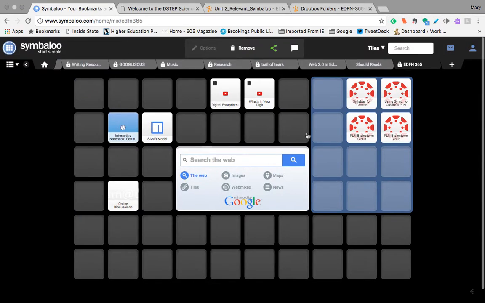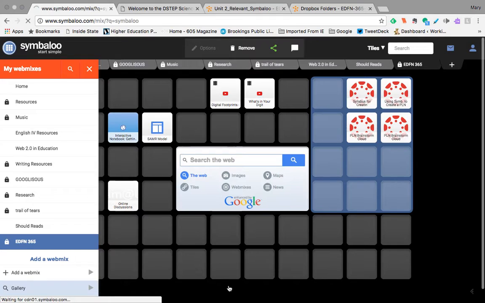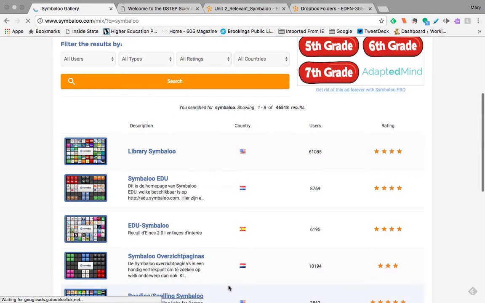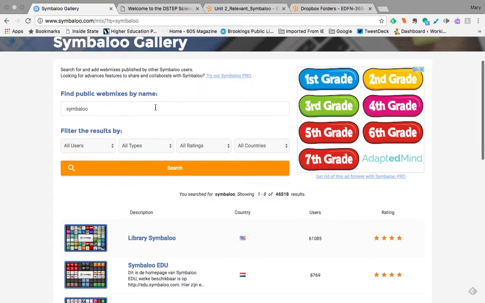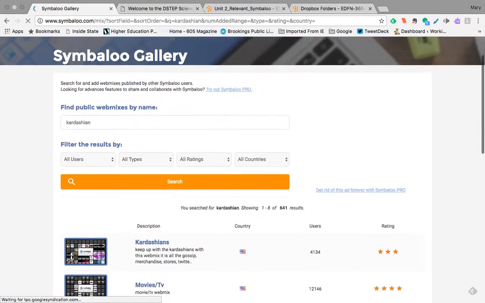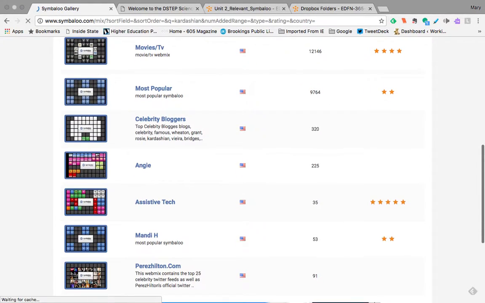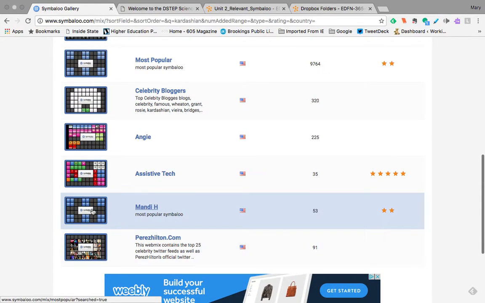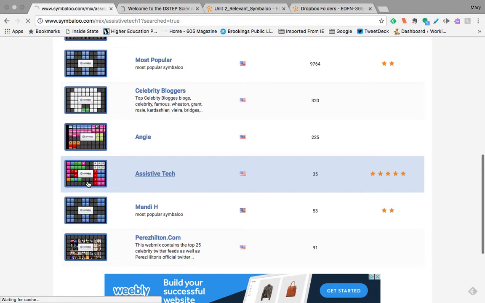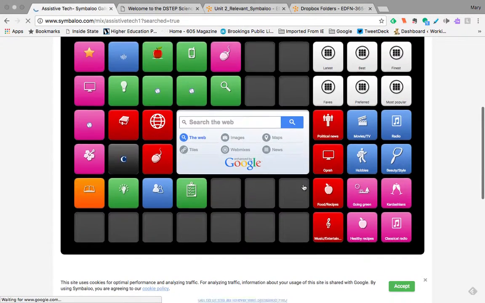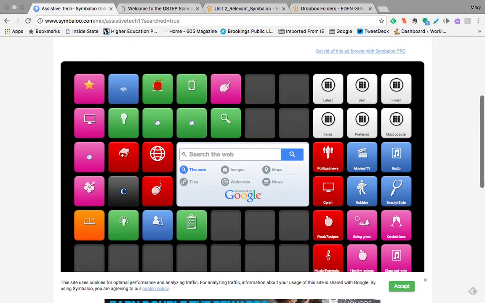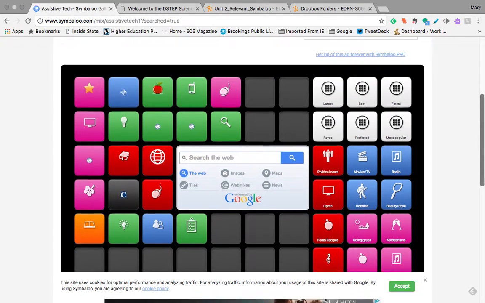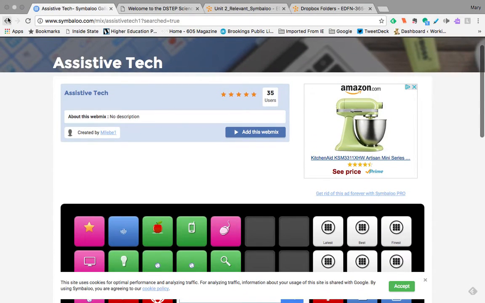So with Symbaloo, play, have some fun with it. There's a lot of really cool ones out there. I should show you this because this is actually kind of funny. Okay, I'm not a Kardashian fan, right? But if you go to Kardashians, there are web mixes that are already created that deal with nothing but the Kardashians. And what a lot of them do is they will try to create some sort of a picture with the Symbaloo. So on this one right here, if it's back from a distance, it's got a visual element to it as well as an informational element to it. Go look at those. Those are kind of cool to look at.